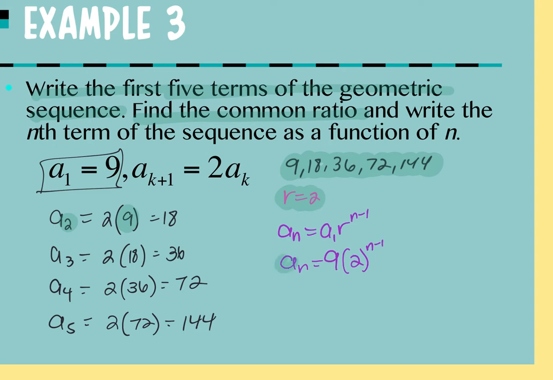If it then asks for like the 12th term, then you'd plug in 12. How do we do that on a calculator? You would have to raise it to a power and then multiply. You could do 2 times 2 times 2 times 2. A sub 1 is 9. If it asks for like the 10th term, then I'd make n 10. But it's just asking for the equation and to stop there.